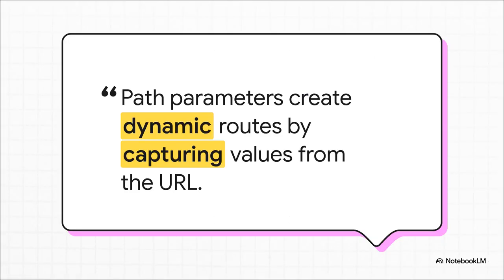Path parameters are absolutely essential for creating these dynamic routes. When a developer writes this code, they use a placeholder, you can see it there with the :id, to tell the server, hey, expect some unique value in this part of the URL. So, when your browser requests /users/42, the server knows you're asking for that one specific user with the ID of 42.